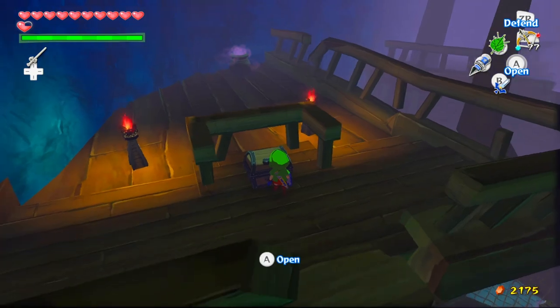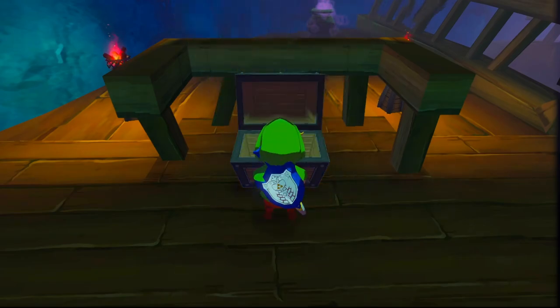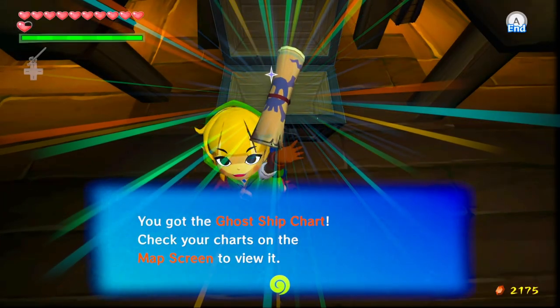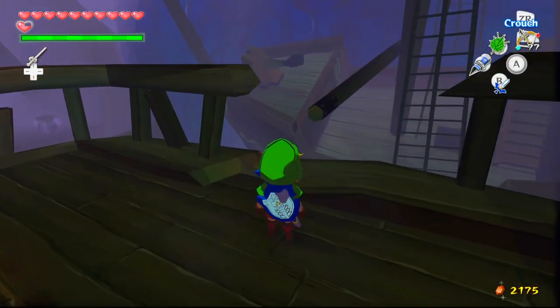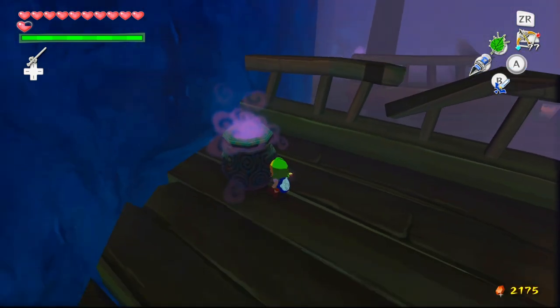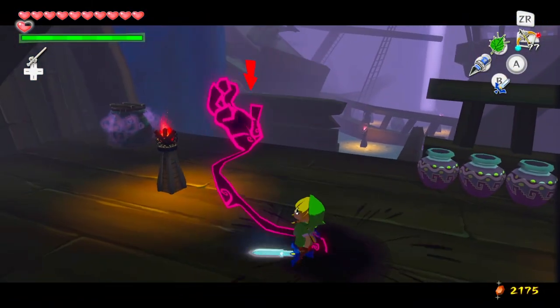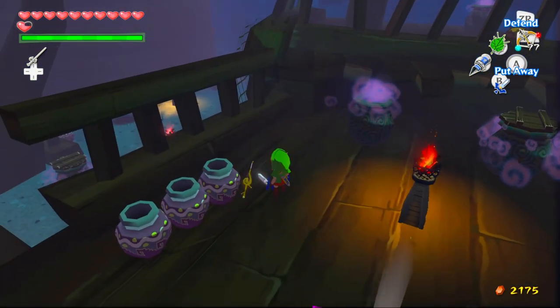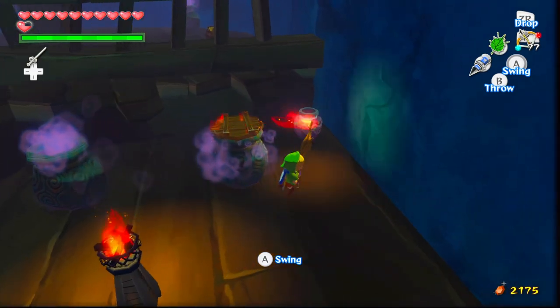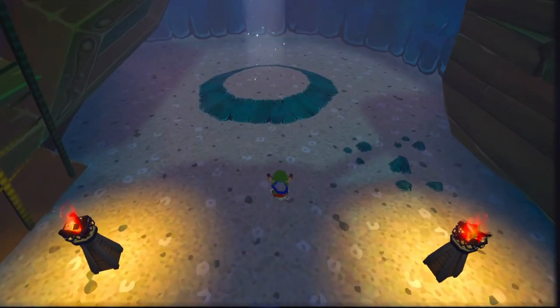A chest! You got the ghost ship chart. I think we were meant to come here, right? There's a chest over there. Now, how do I get there? I'm assuming it's this one. No.